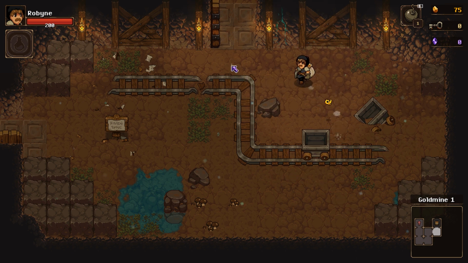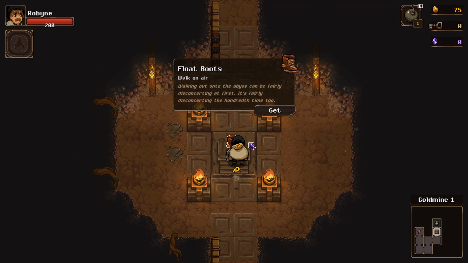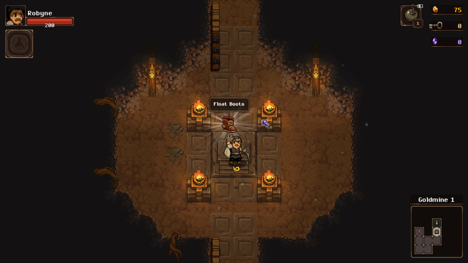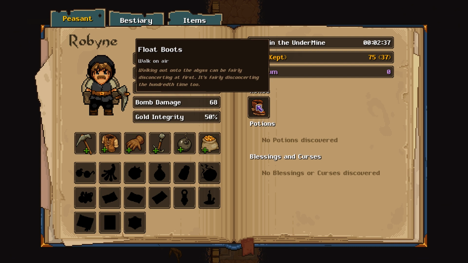Where do we have to go here? Oh, up. Okay. To the north. What's that? Looks like shoes. Float boots, walk on air. Oh my gosh, our first relic, guys, allows us to walk right... Oh, is he floating? He's literally floating. Robin is floating, and he can still hop. Oh, that's amazing. And it's permanent. It's permanent for this character right here.